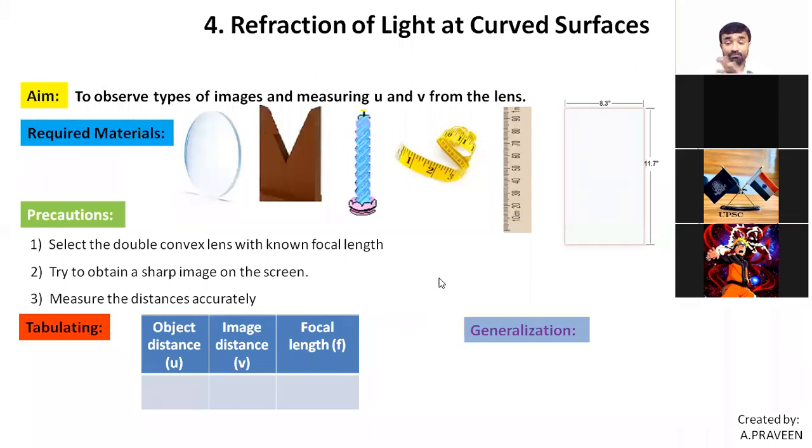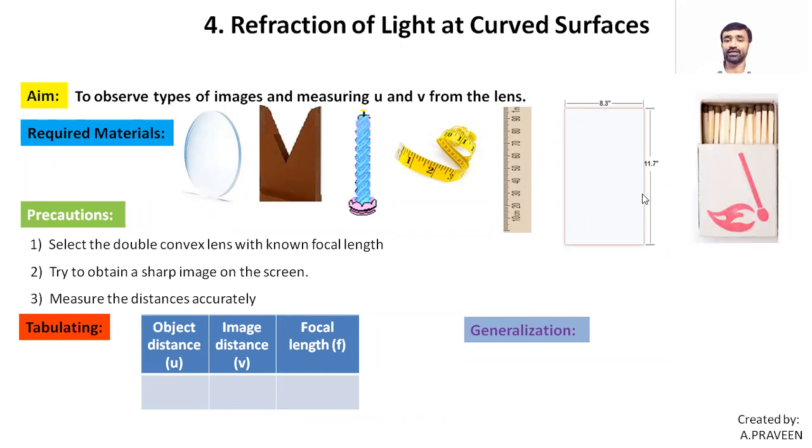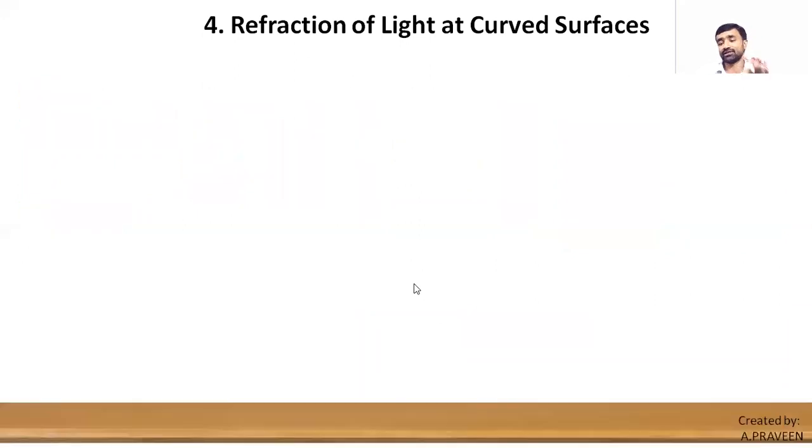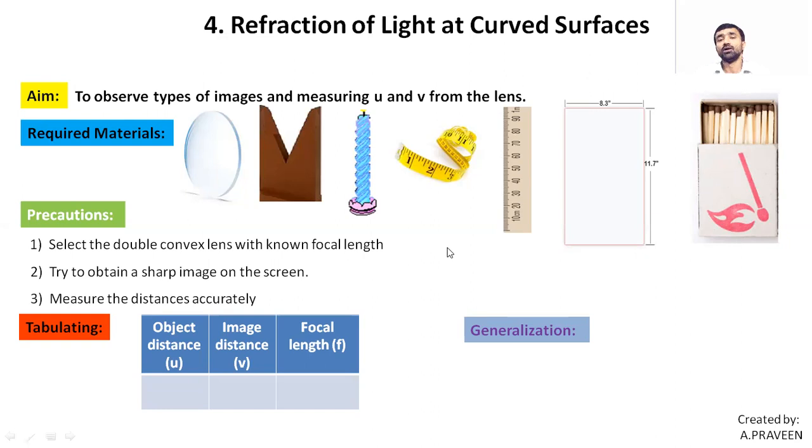So the procedure is there. Before that, I'm telling you what the remaining steps are. We will conduct the activity by following the table to note down the observations. Except for the procedure, I am giving you all the remaining things. So aim completed, required materials completed, precautions completed, tabulating the values completed, then generalization. Finally, what you are giving. So those are the steps we need to complete in this lab activity. After this, we'll go for the procedure. The procedure will start within 1 minute. I'm ending this meeting. Join in the next meeting.